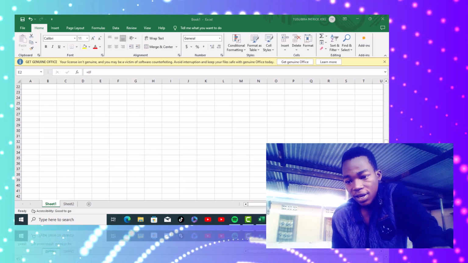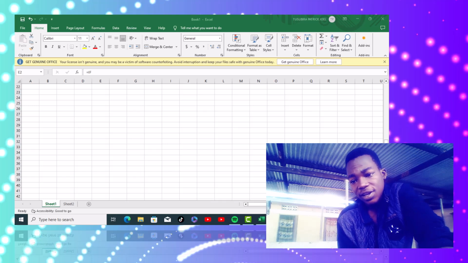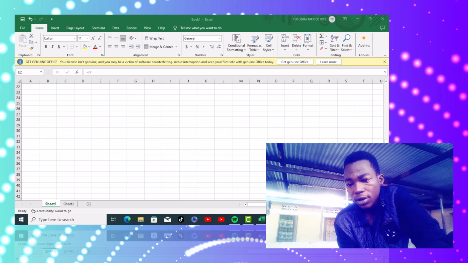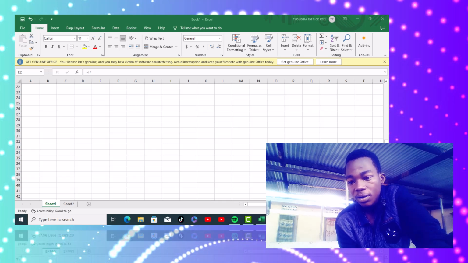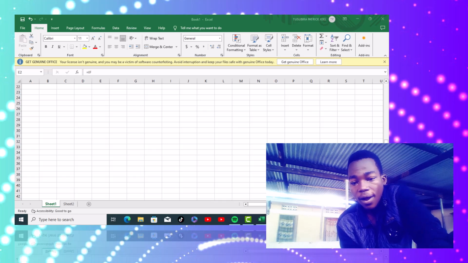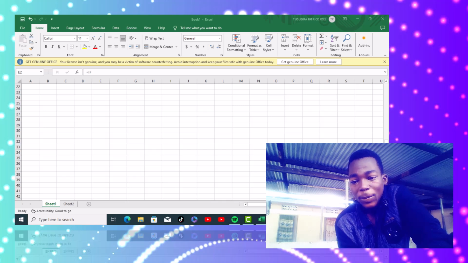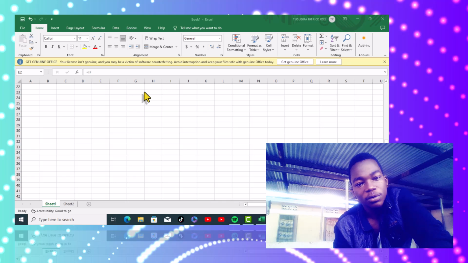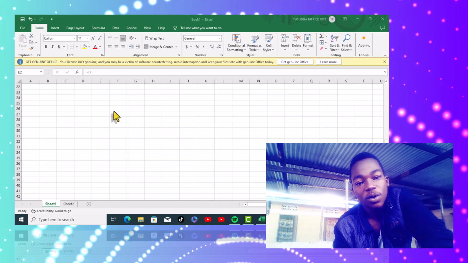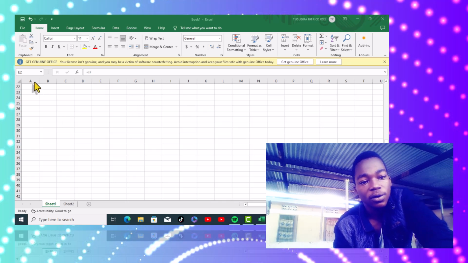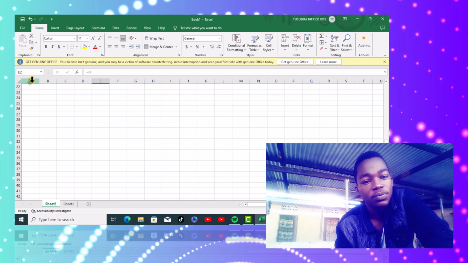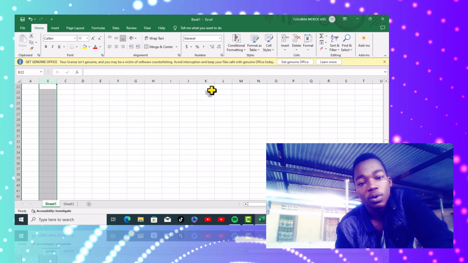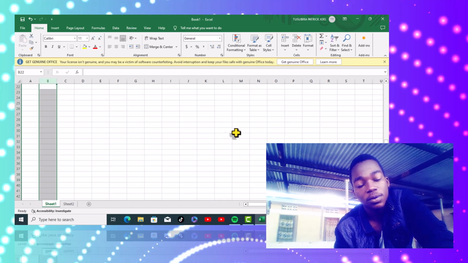A worksheet is a single spreadsheet within a workbook. All this workspace here is called a worksheet.